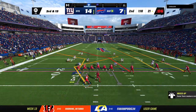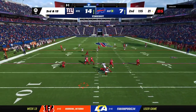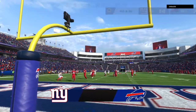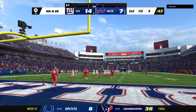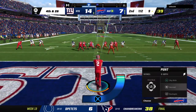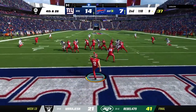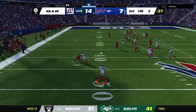Now on 3rd and long, they'll look to throw. Jackson hit, and he lost the football. And the offense will cover this one up, but they'll be pushed back inside their own 10. The Bills send the punter out, as his first punt will come from inside his own end zone. He was only asked to punt once in the victory last week as he sends this one away.